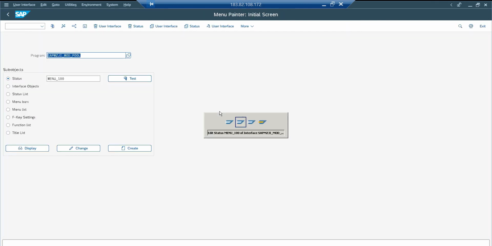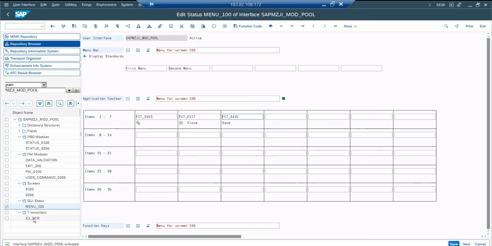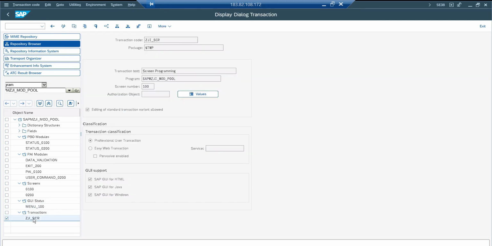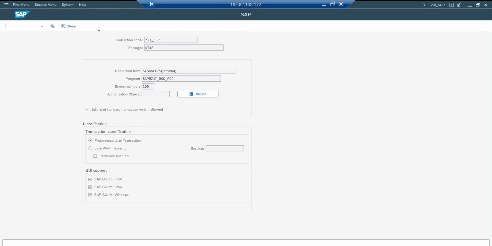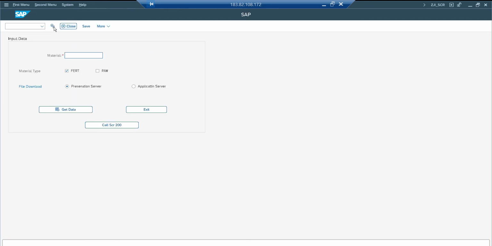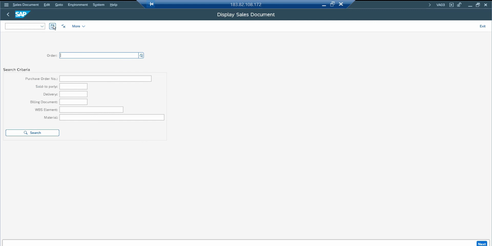Now back to the transaction. Anyway, the set PF status is already available, so you don't have to do it. Once you come and execute, it will reflect in your screen. So here it is: sales display, close the window, and save is save. Here the tooltip I gave overwrites your function text, otherwise it will take the function text as the tooltip. Function code is the same, so automatically it triggers and opens the VA03 transaction.